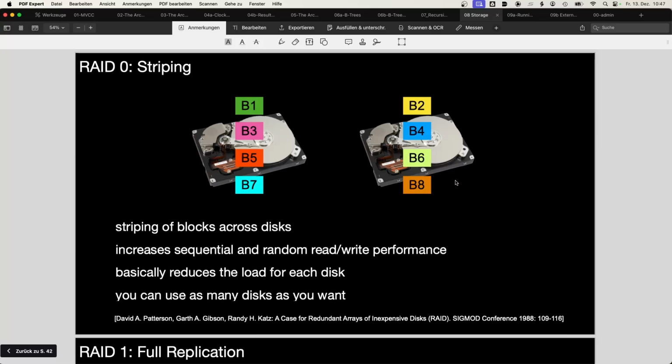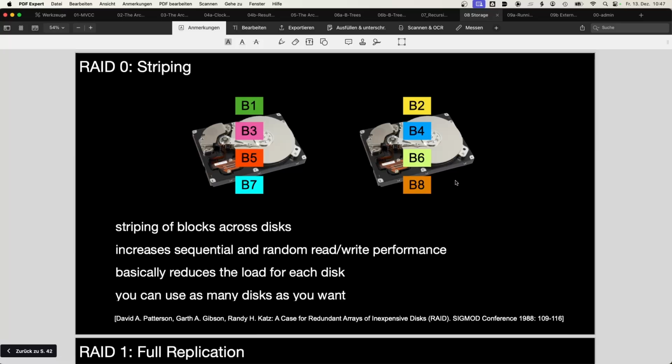Yeah? And if one of those fails, you don't care because you have all these other disks that may compensate, depending on your RAID level. Yeah? It depends on how you configure that. But that's the main idea. So combine a couple of cheap devices to have a much higher reliability and a much higher performance. That's the core idea of RAID.